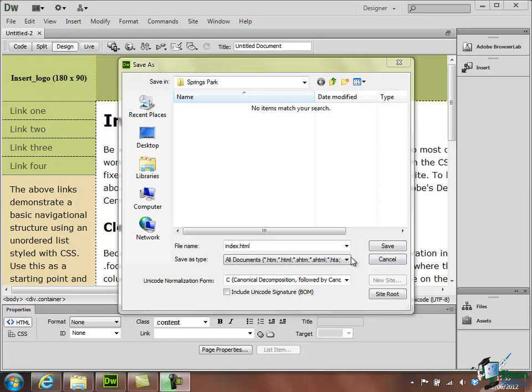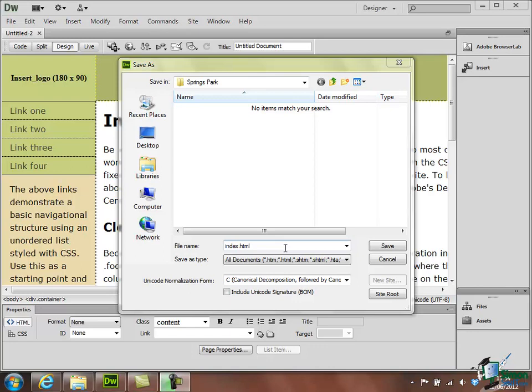So you see there index.html, I've done it all in lowercase. The second important point in relation to that is to avoid using special characters in file names. So don't use colons, slashes, periods, apostrophes. If you need a separator, use an underscore, not a space. And a third important point, if you're working on a Mac, the file names cannot be more than 31 characters long, so don't go overboard with the length of the file names either.